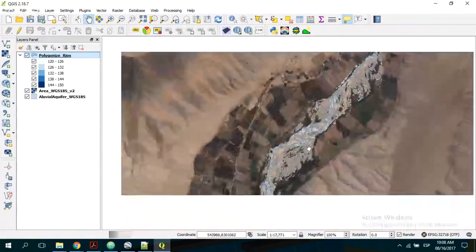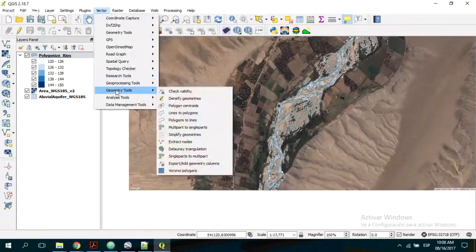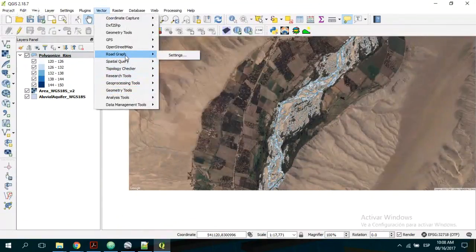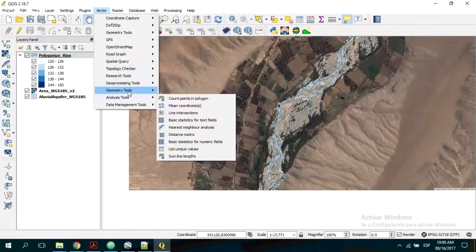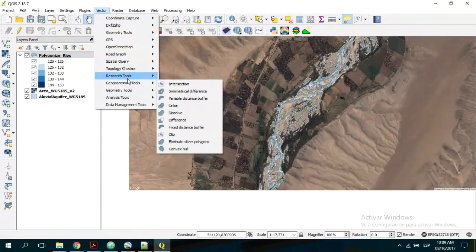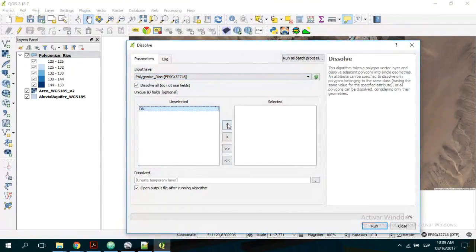So what else are we going to do? We are going to do a dissolve. So vector, okay, here dissolve, that will be polygonize radius.